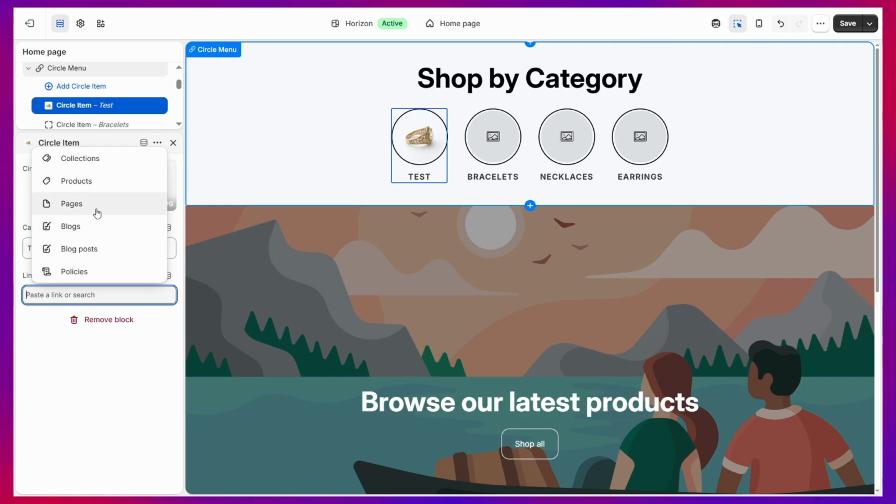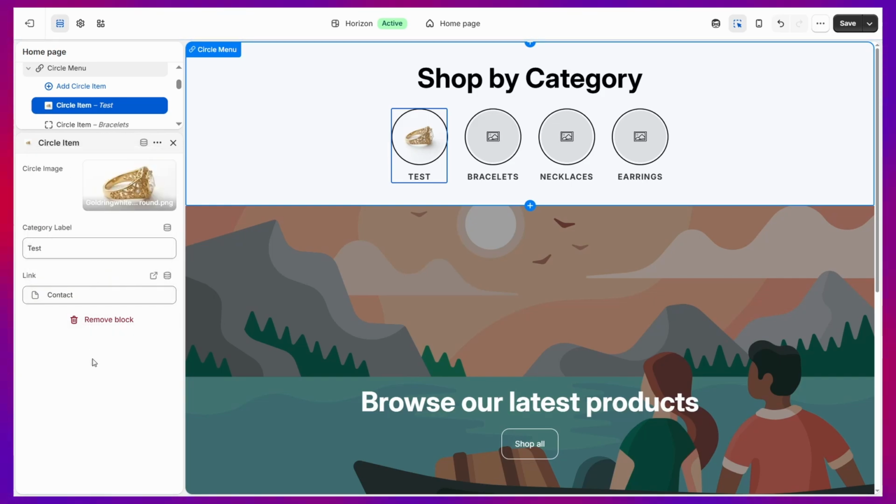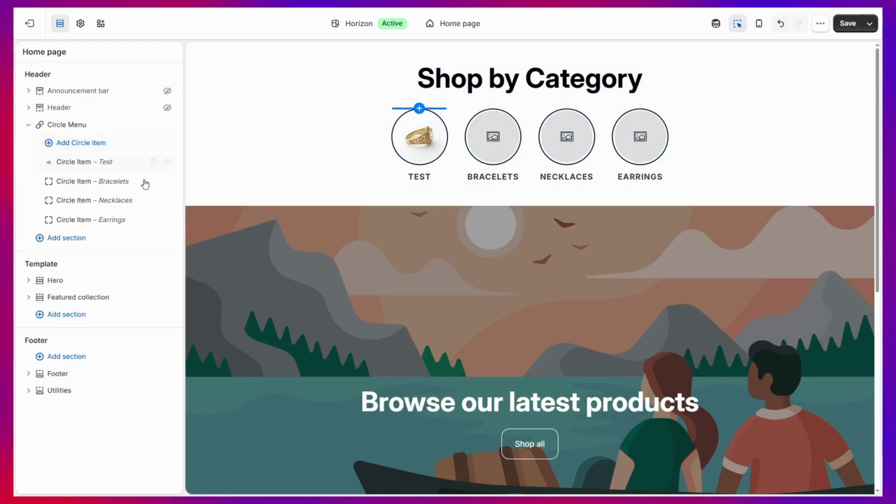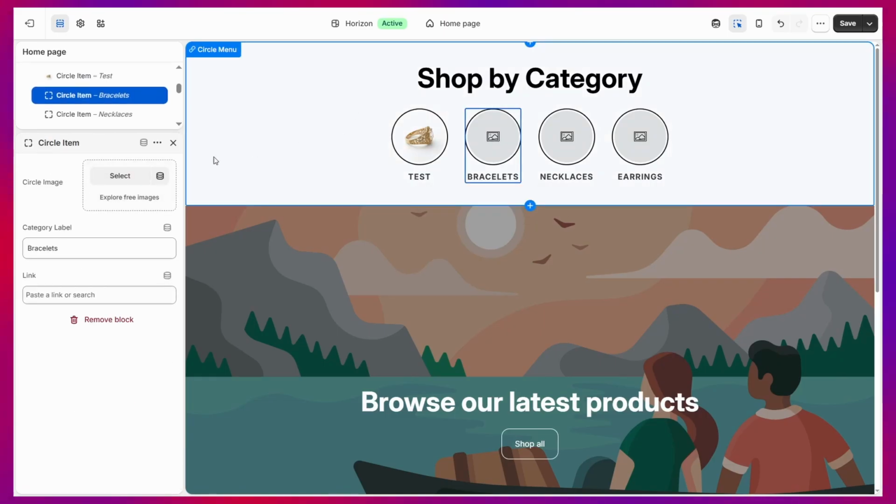It's going to link to a specific page. Let's say contact page. If you want to, you can link it to a specific collection, to a specific product, or even to an external link. That's completely up to you. So very simply, you just want to repeat the process for the rest of them. Add an image here, change the label, and add the link.